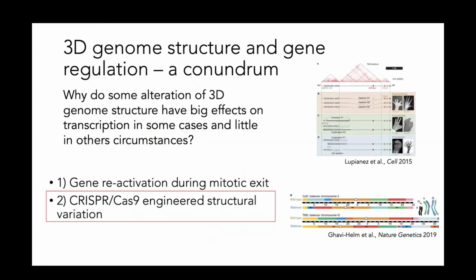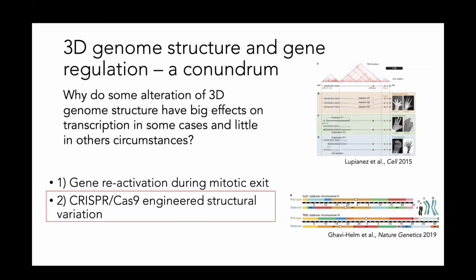Okay, so that was essentially the first part. I'm going to move on to the second, which is looking at CRISPR-Cas9 engineered structural variants. This is the work of Jichao Zhu in the lab, who is sitting here in the front row, which is a cool opportunity to present his work in front of everyone.